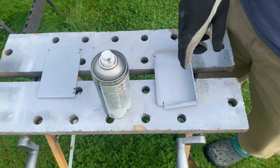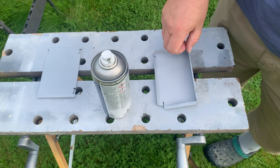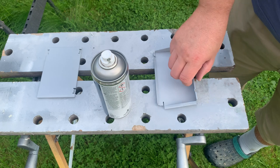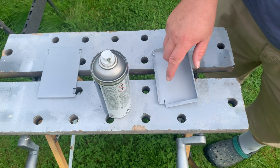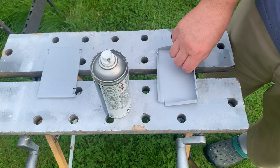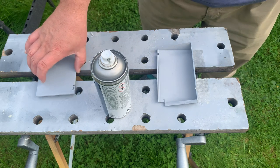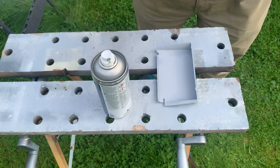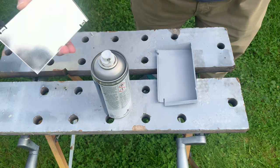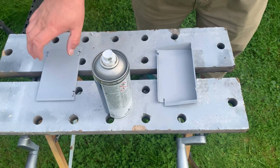I'm wondering if I should paint the insides. I don't think it really matters, but then there could be these edges that could be visible. So go at least around the edges. In the bottom I won't bother to do. Or does it have the same problem? No, I don't think it will do the same, because that's in really good shape. I don't think there's much point in painting that.